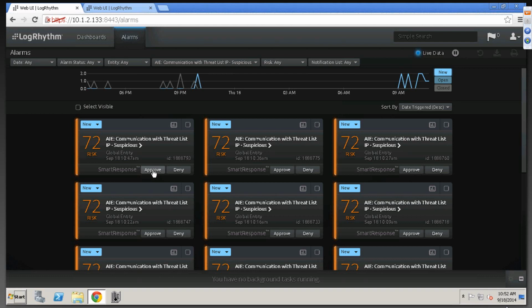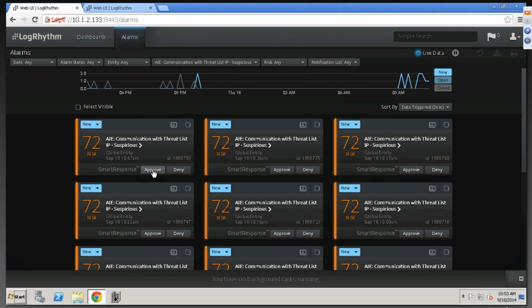If I hit approve here, I'll add this to a new list within LogRhythm, and this is where we're going to get into the multi-dimensional section, and add it to a list in LogRhythm I called the watch list. So I have something suspicious going on. I don't want to really spend a lot of time here.